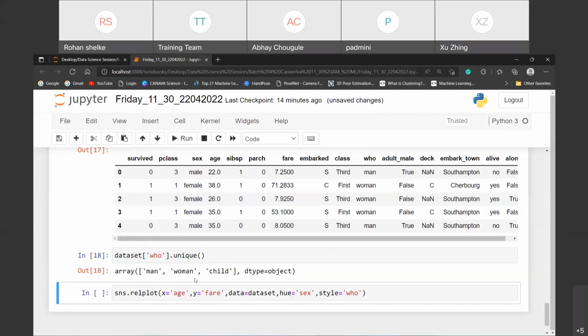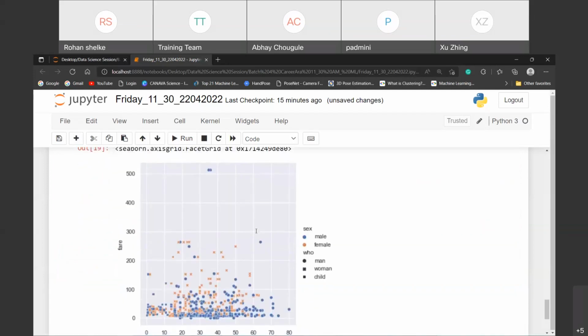Right. So you will get three styles here. So you will get to know that on the basis of sex as well as on the basis of this one. So check out if it works or not. See, now you are getting some difference in this one. So maximum people are squares. See, the child is there, no? So here we have the child. See, so square is there, but this is a male child and female child.